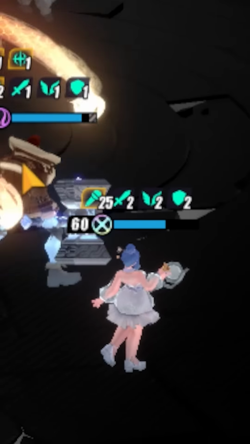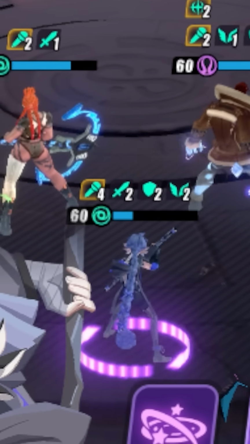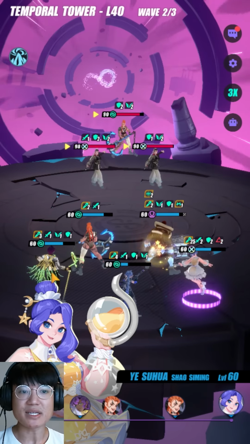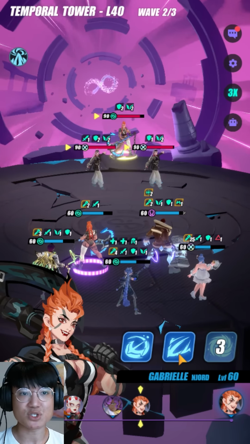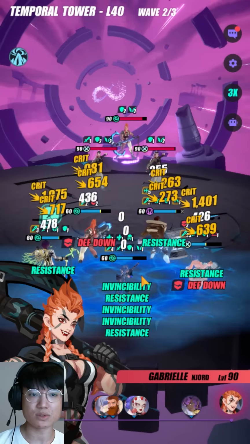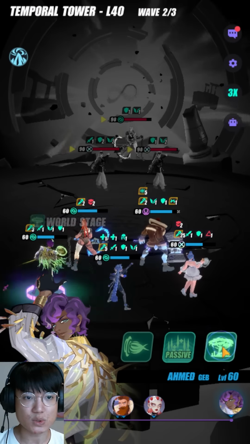That's about it. And I just realized that my Suhua has full stack, but my Tangyun has no stack. So this is the problem with Ahmed that I've actually voiced before, right? The issue here is that Ahmed is not smart. Unfortunately, he is pretty dumb, so he does not know who to heal to give the attack power to. So that's basically life, right? Okay, so let's see how much healing we can do again.